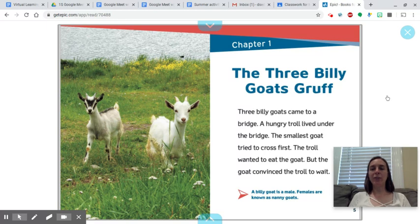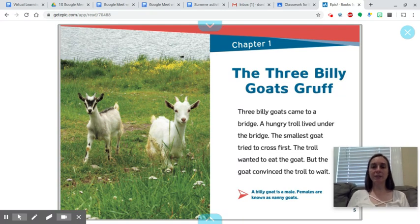Chapter 1. The Three Billy Goats Gruff. Three billy goats came to a bridge. A hungry troll lived under the bridge. The smallest goat tried to cross first. The troll wanted to eat the goat, but the goat convinced the troll to wait. A billy goat is a male. Females are known as nanny goats.